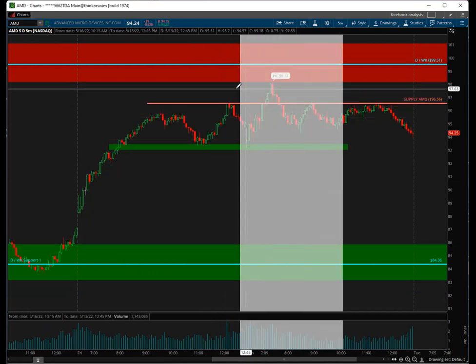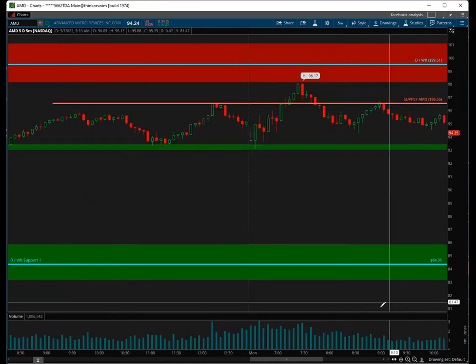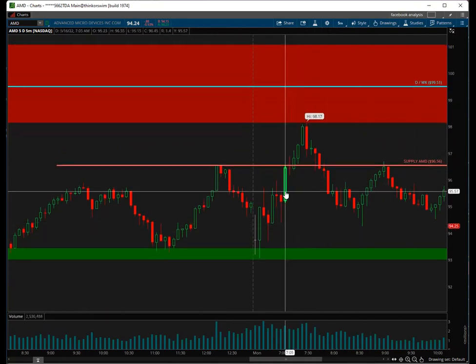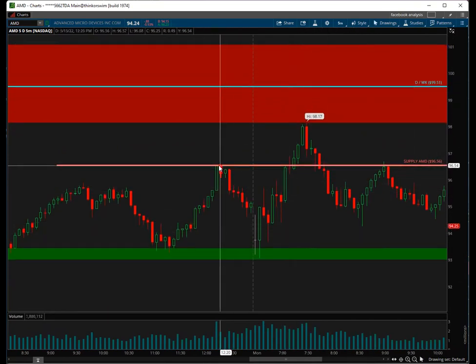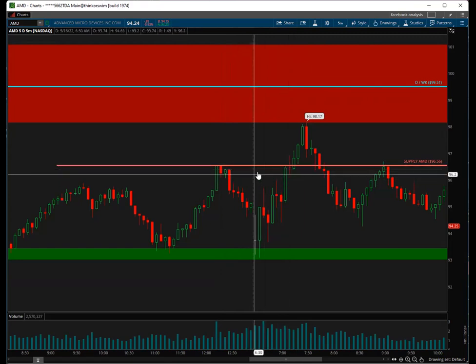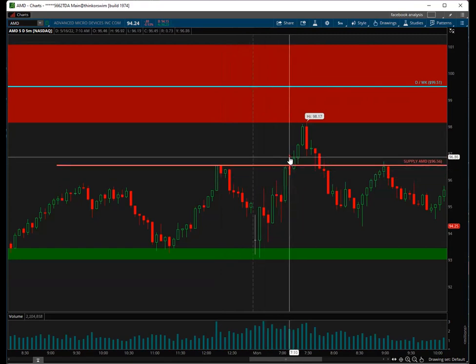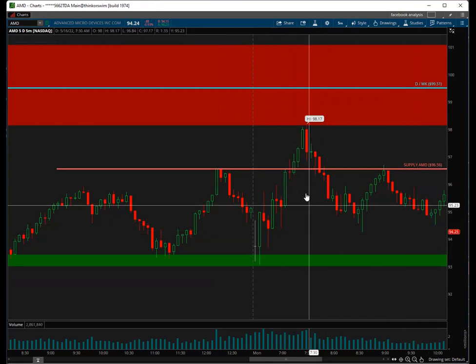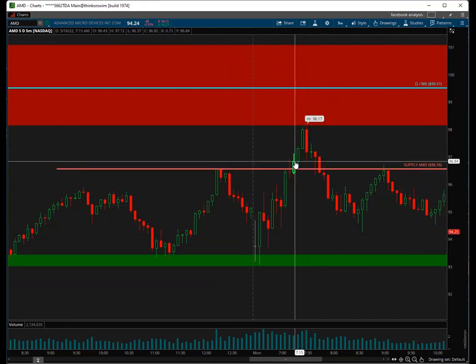So here we go. AMD tries to break this supply zone resistance range right here. You can see this 5-minute candle tried breaking it. It fails on this candle. The next candle, we got over it, but we failed to close above it. So this basically ends up in a doji candle, sort of. But here we go. Next candle breaks out. Volume is picking up right here. You've got to also watch the volume. Very important. But here we go. We pick up, we break over it.